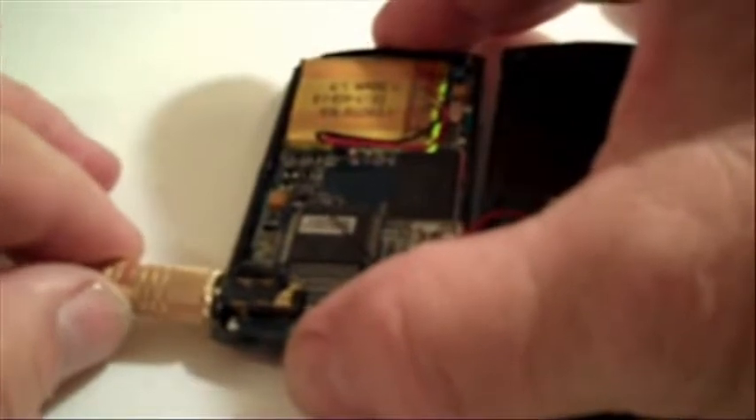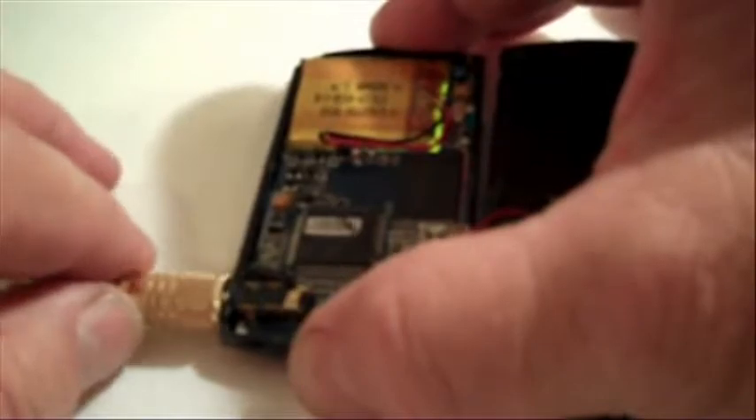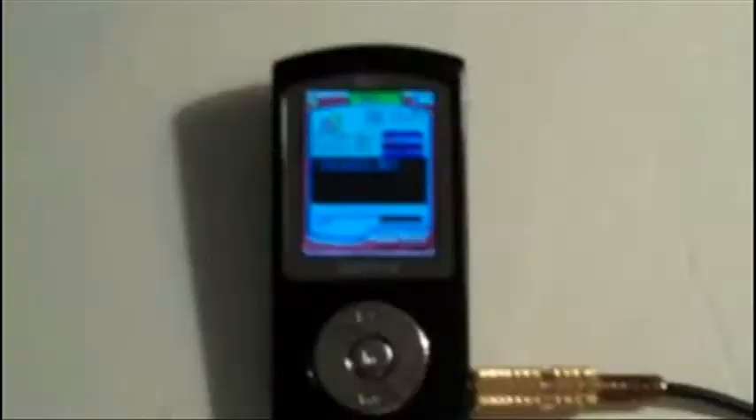After you've tightened all the clips as best you can using the paper clip and the small screwdriver, insert the jack plug back into the receptacle, turn on the device, and make sure that it plays correctly. Then hold the MP3 player and wiggle the jack back and forth lightly — up and down, back and forth — and make sure that it retains contact. If it doesn't, you'll hear the sound on the headset fading in and out or being intermittent — the same problem you had before.